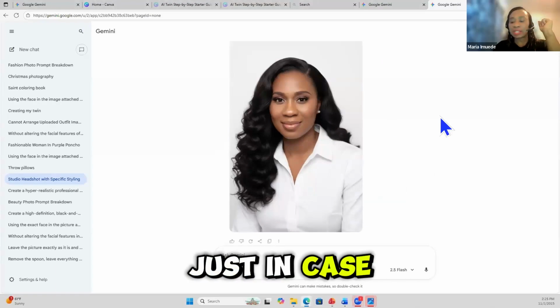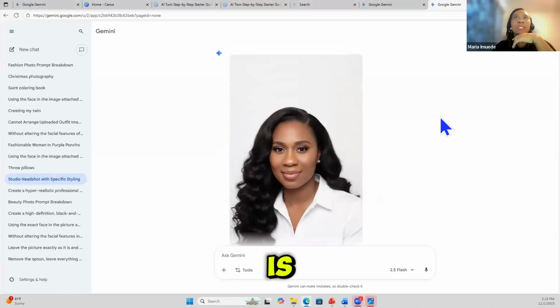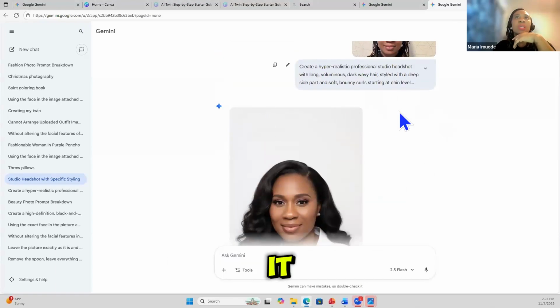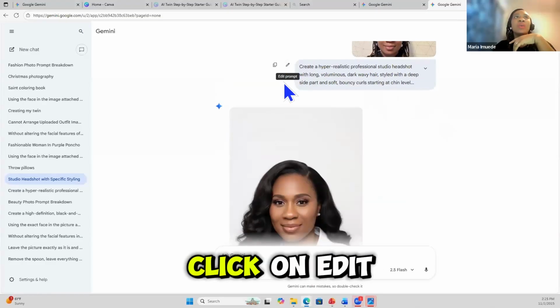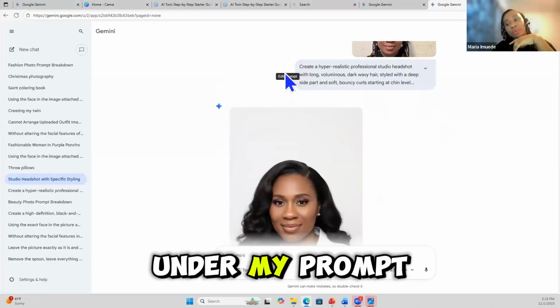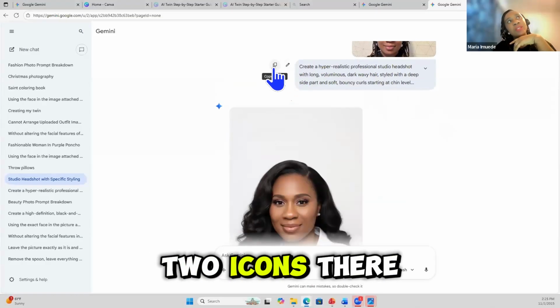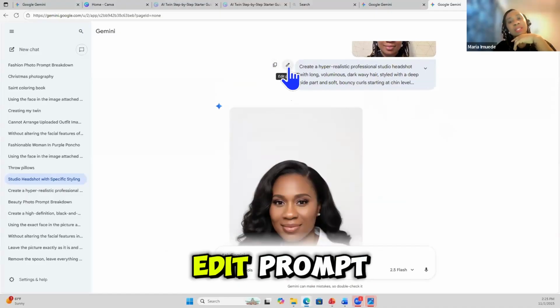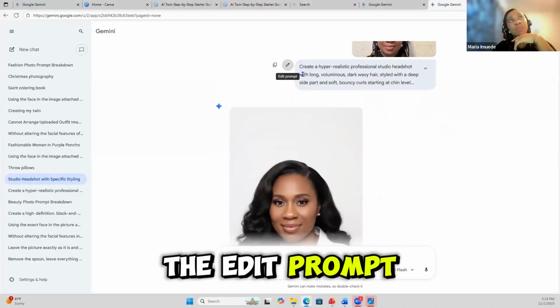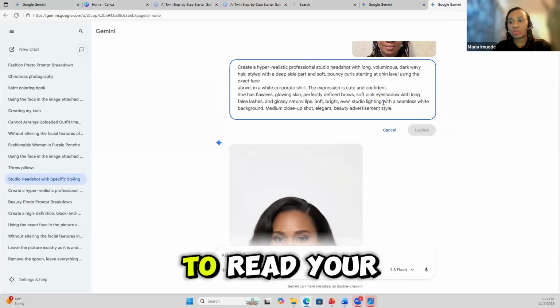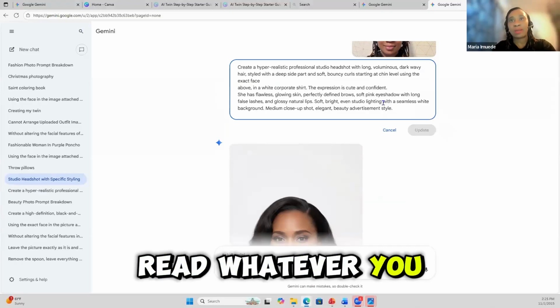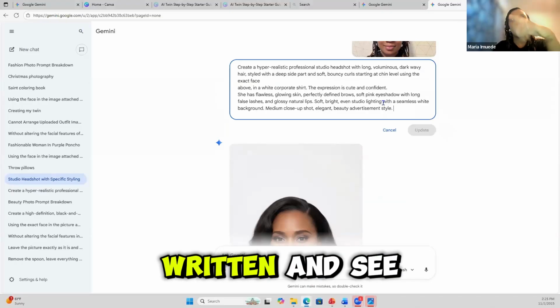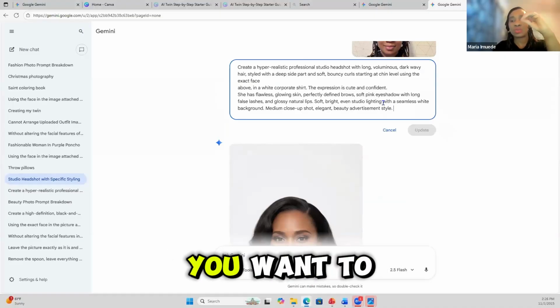Okay, so just in case your face did not come out the way it is, there are two ways to do it. The first one is you click on edit. Can you see under my prompt? You'll see two icons there, copy prompt and edit prompt. So click on the edit prompt and then try to read your prompt again. Read whatever you have written, and see if there's one or two things you want to take out or add.